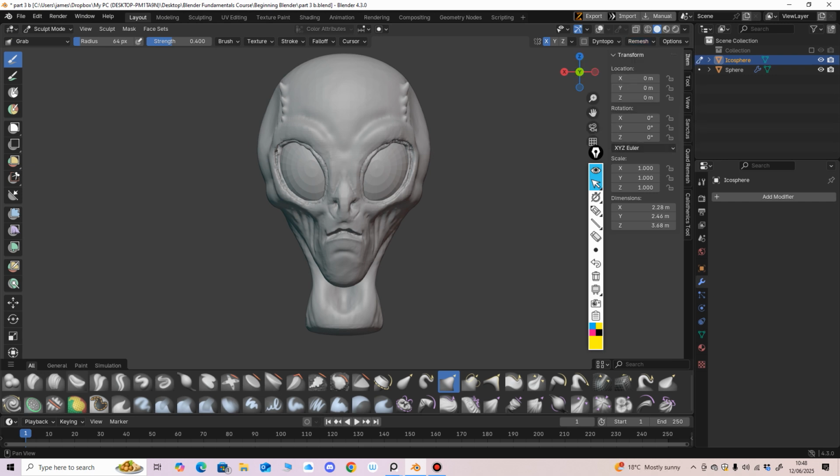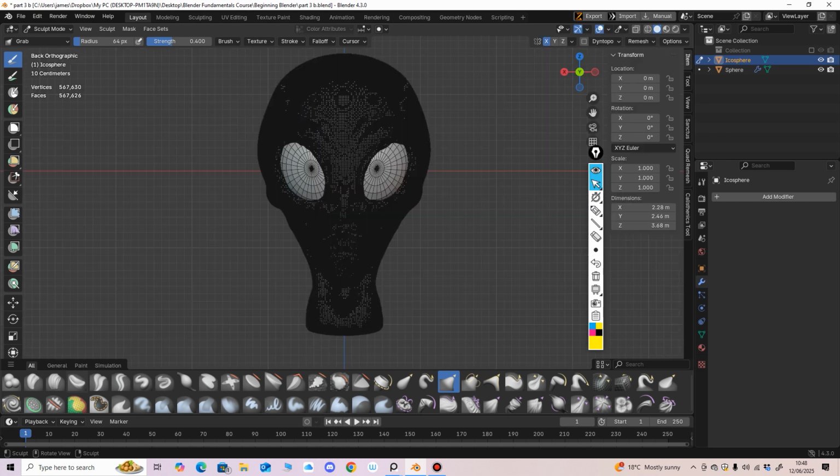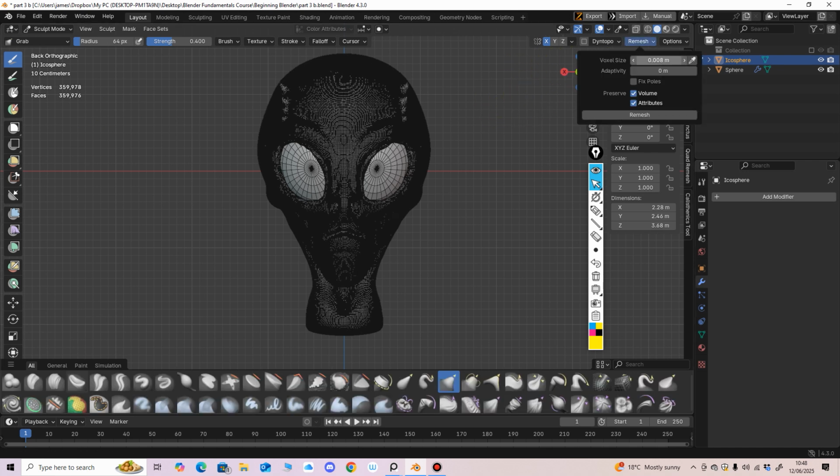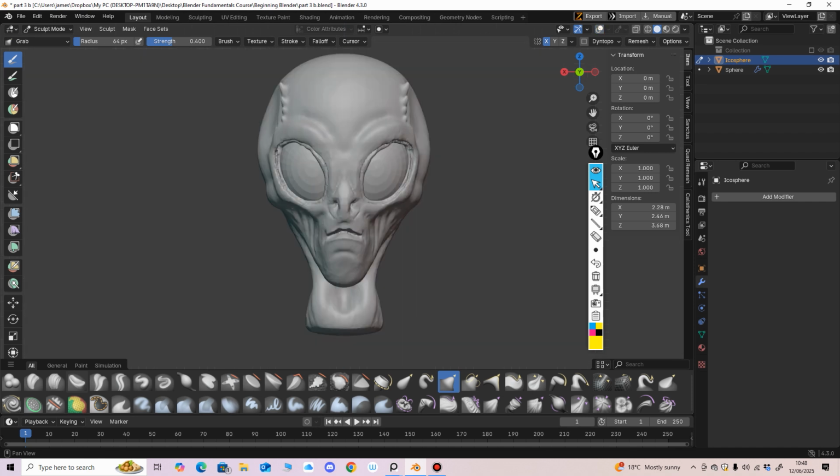Sometimes it takes a bit of time to remesh. So, hit your overlays. Bumped it up to 5, 6, 7. So let's undo that. Let's try 0.007 remesh. 750,000. That's not bad.